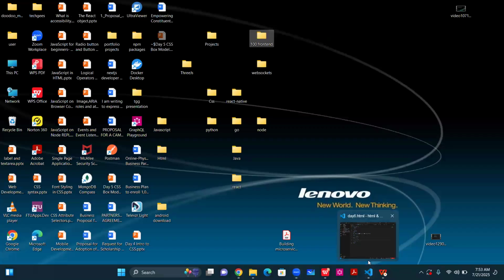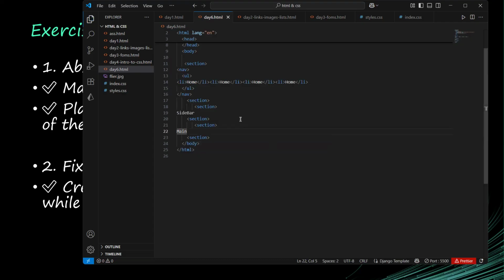Now we were asked to make our sidebar sticky. We haven't talked about alignment, so I don't know if this is going to work.